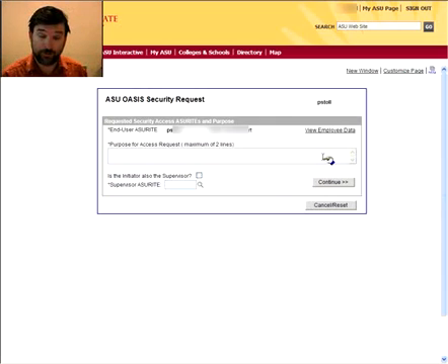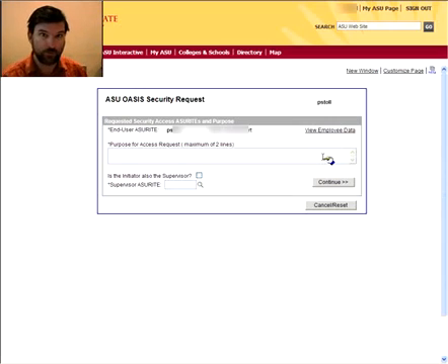Now when you click on Continue, two things can happen. You'll either get this screen, which means that you can move ahead with your request, or you might get a message that says that there's an outstanding request out there. In our system, we can only handle one active request at a time, and so if you have a role already in process, you'll have to wait for that role to play out before you can request more roles. If you get the message that says there's an outstanding request, you can use that second link from ASU Interactive to manage your request, in order to look at the status of the request and see which of the four steps it's sitting at, to help speed up the rest of that request.